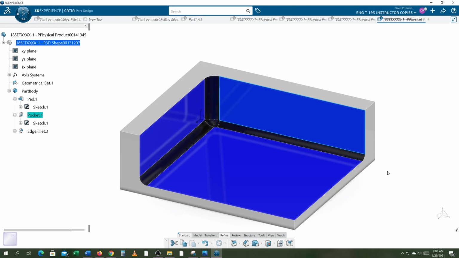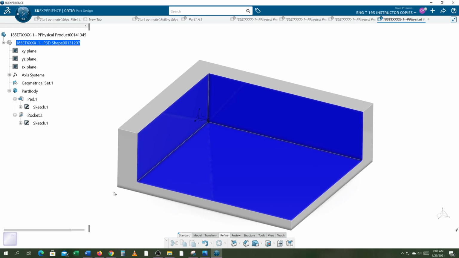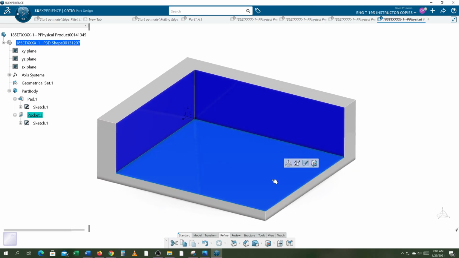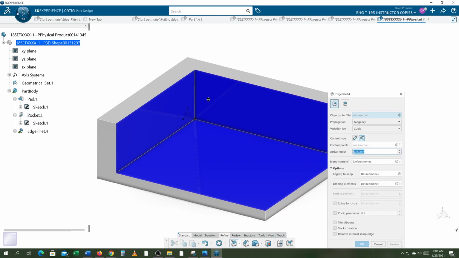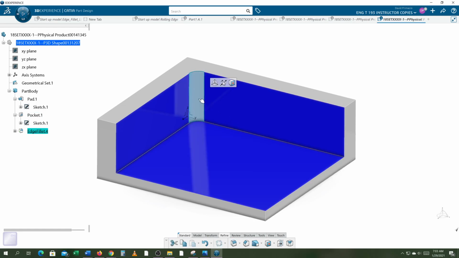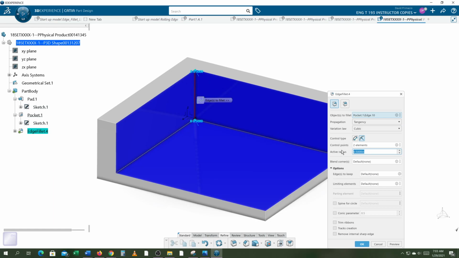Now, I don't really think doing the vertex is as easy as just doing it the other way for this one. I'm going to delete this. So if I were going to do this following the rules, I'll do my biggest one first. So we'll do the variable fillet, and I'm going to grab this edge and go a 1/2 inch. I accidentally hit enter, no big deal. Let's double click on that and select this edge over here. Type in 0.375. This time hit tab so it doesn't kick you out.